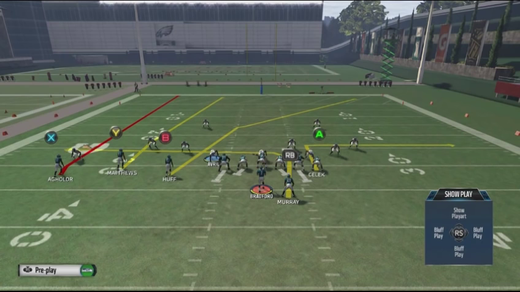And then the inside slot receiver, now he runs a deeper crossing route into this area here. I don't know if you want to call that a crossing route either, but that's what we're going to go ahead and go with. And you can see on your screen right there that that's the receiver a lot of times I'll throw to whenever I run this play.